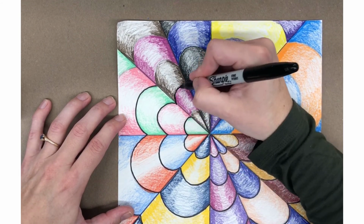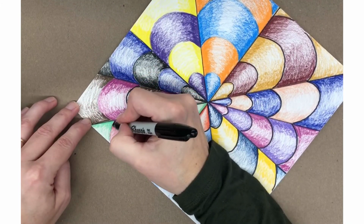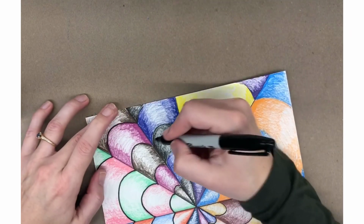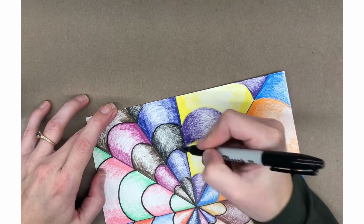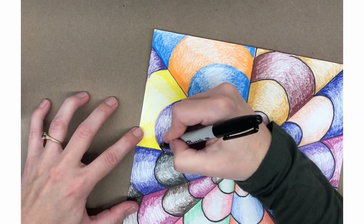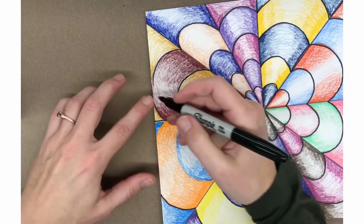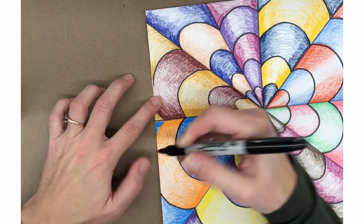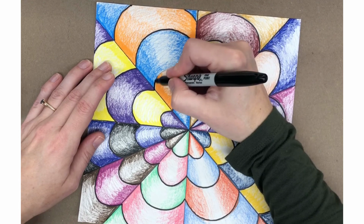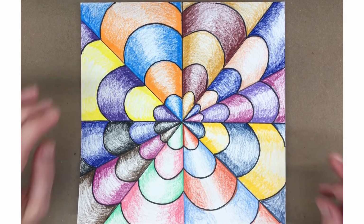You don't have to do the Sharpie if you don't want to, but it's a nice contrast if you like that look, which I happen to. But it's definitely a choice. Almost done. There you go. Maybe sign your name.